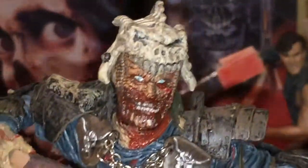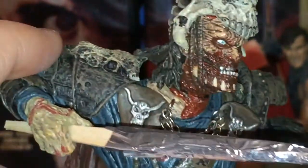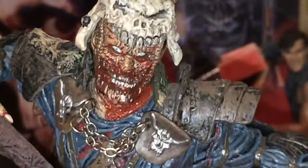Here's Evil Ash, and the head sculpt on this guy is pretty good. I don't know how old these figures are, but however old they are, they stand up today, so they're not horrible. The sword here I had to make myself because it didn't come with one. He also has this arm here, and you can see the pegs still in there where it broke off.